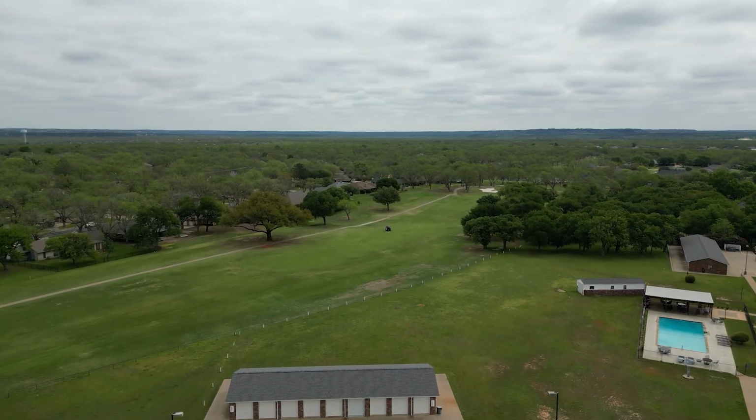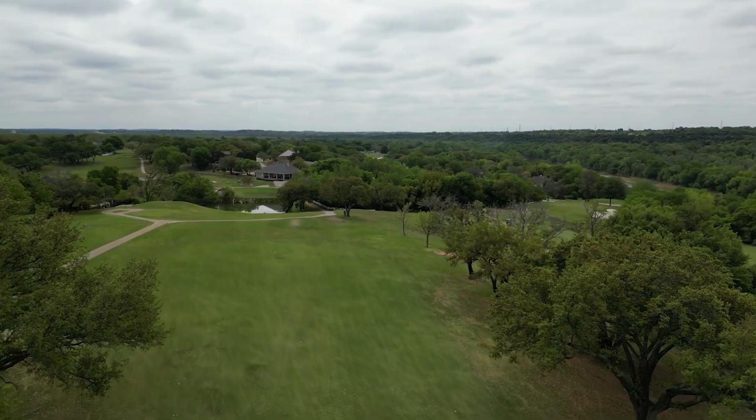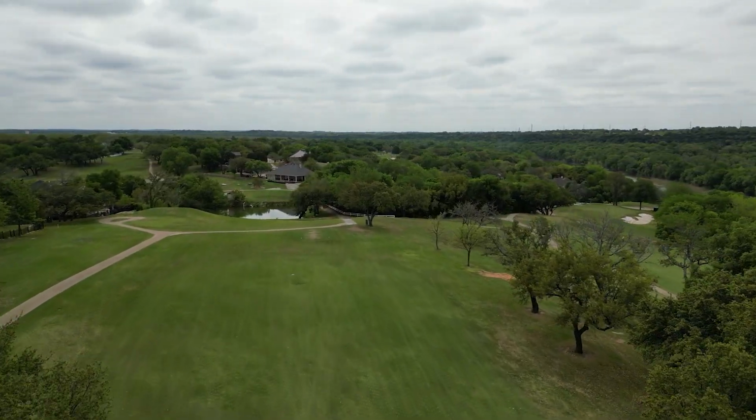And so as far as the course goes, the Pecan course has a lot of elevation. It's a little bit narrower. There's a lot of trees. It's closer to the river. And the Nutcracker, a lot of trees. It's a plantation. There's trees everywhere. And then the Nutcracker course is a little bit flatter. Still a lot of trees everywhere. There's just not a ton of water on that course. But for the most part, both nice courses. I've heard good things about them. I have played the Nutcracker. I haven't played the other one. But hopefully somebody will invite me out there.